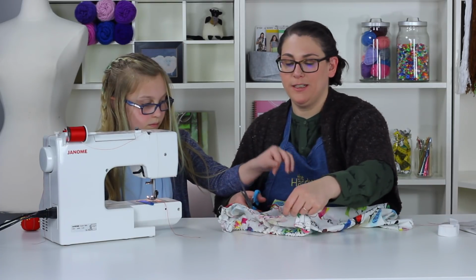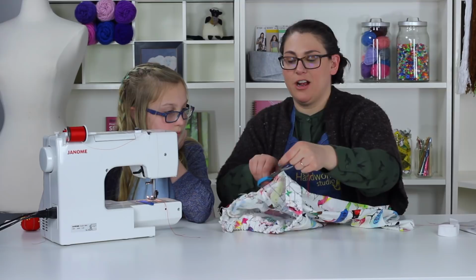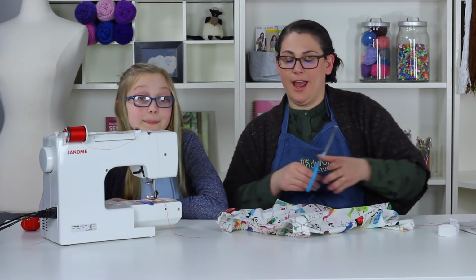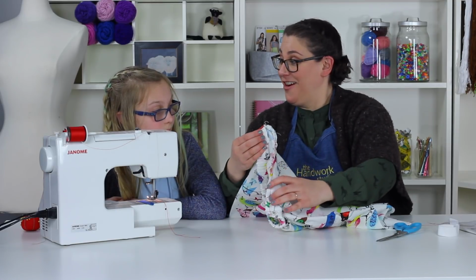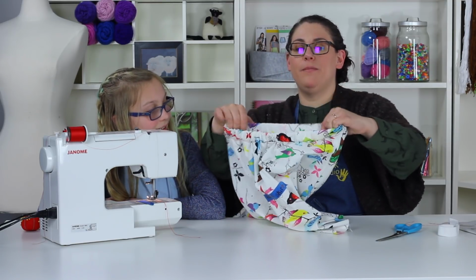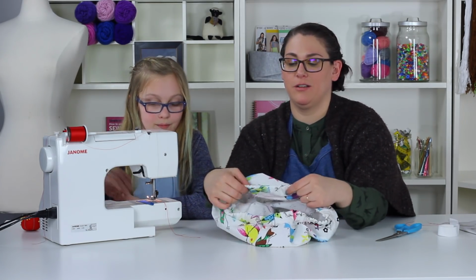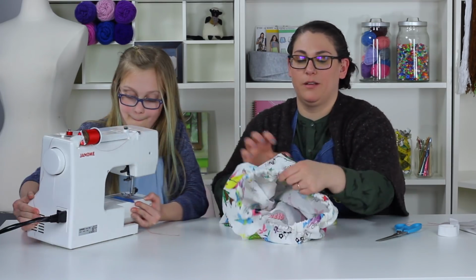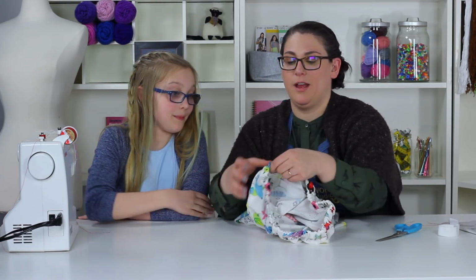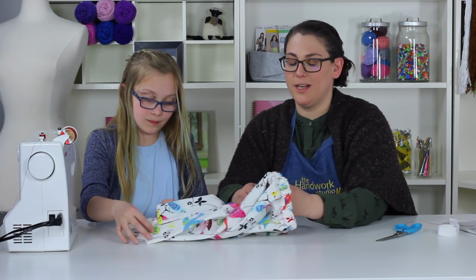Let's take a moment to de-thread. It's like giving it a haircut. Get that all out of the way. And you ready? Yeah. We're going to flip that casing up. Make sure it's fully attached. And come all the way over. Always give it a little pull. Just make sure there are no little holes or openings hiding in there.